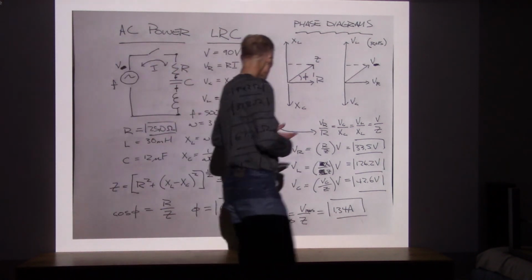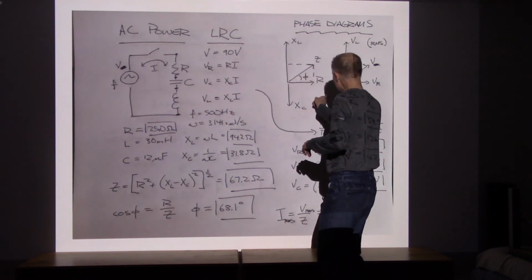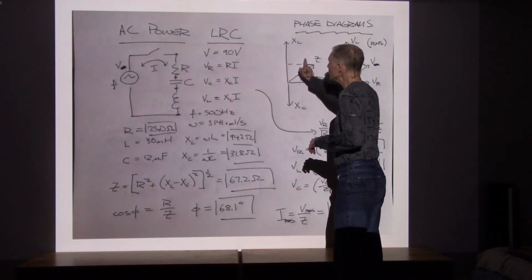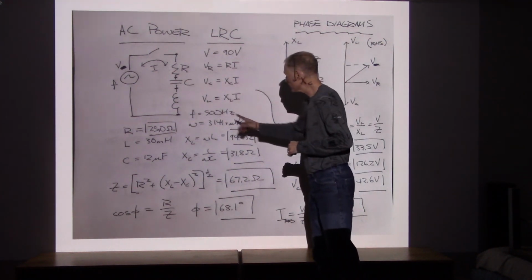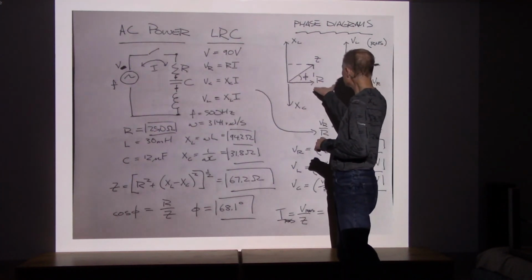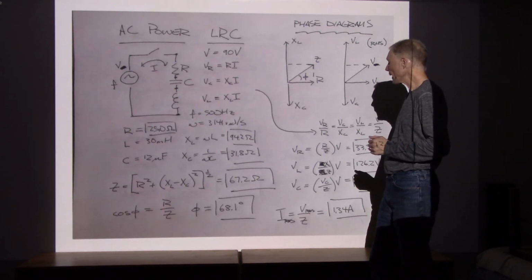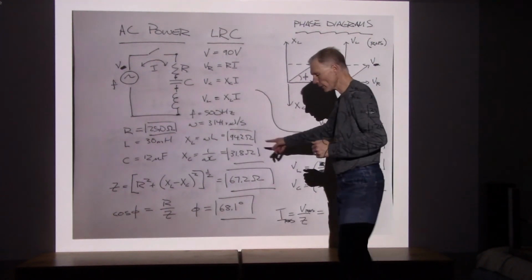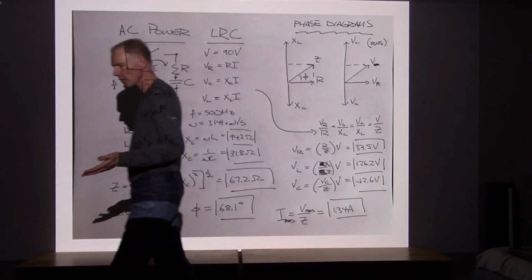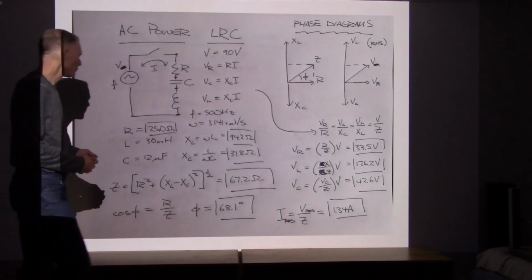Now, we've established that the Z is shifted into the first quadrant, and that's because XL is bigger than XC. So the phase angle is going to be positive. All right, that all looks good. We were able to figure out how much overall impedance we have. But wait a minute, isn't there a problem here?